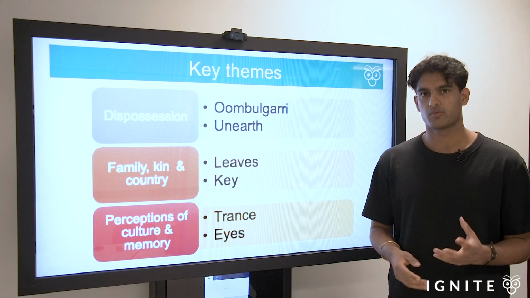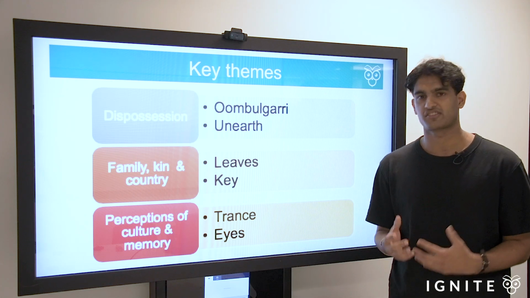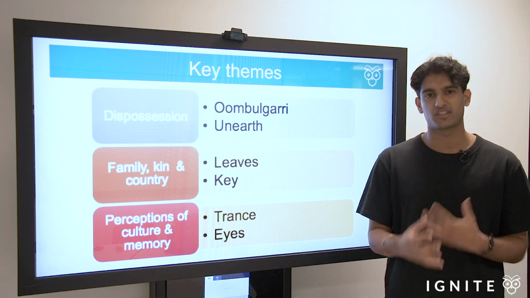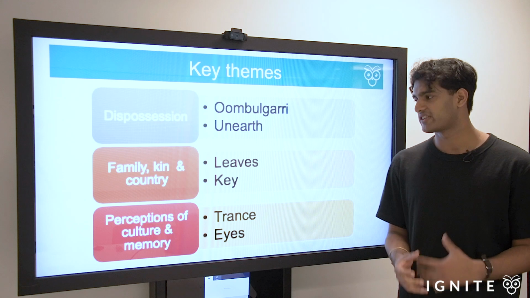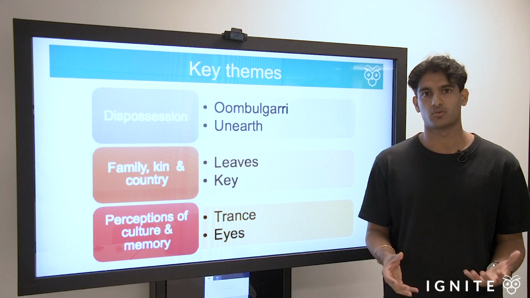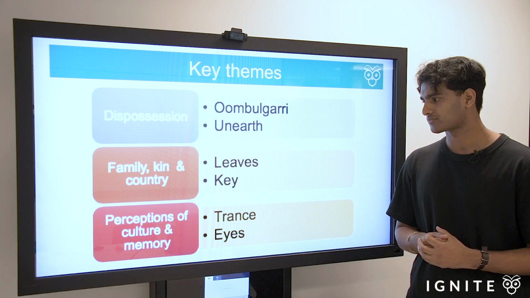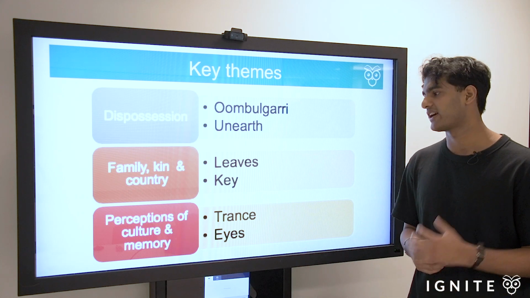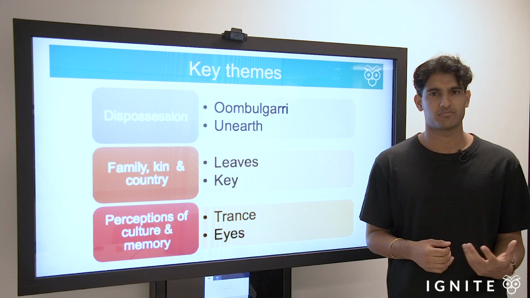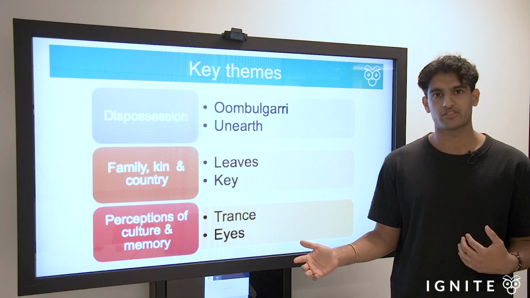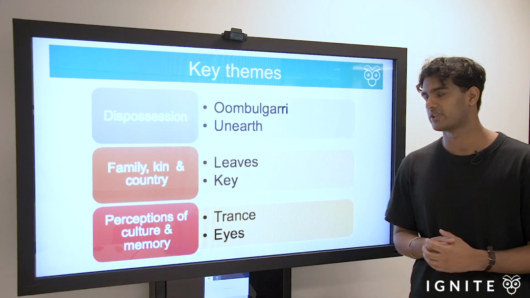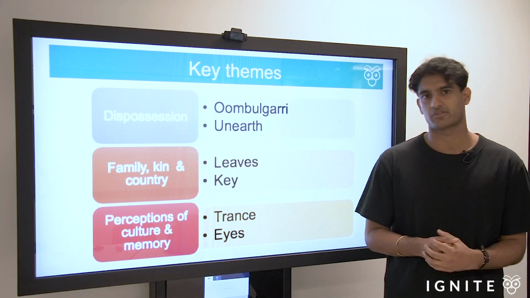So memory also, if we think about Dreaming stories and the long history that Aboriginal people have with the land, the importance they have with family, also the deep relationship they have with the natural world. When modern issues of excavation and abuses of the land arise, this tends to fracture memory for future generations in being unable to connect with their familial heritage. And this causes a really deep sense of fracture and disconnection.